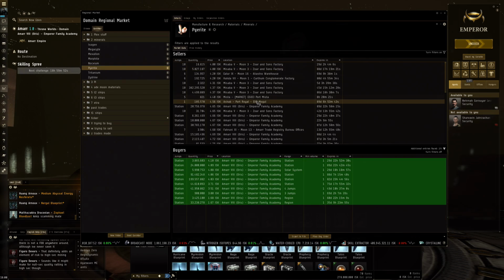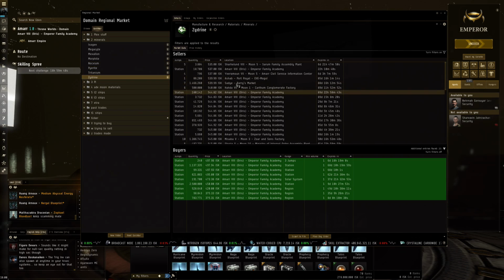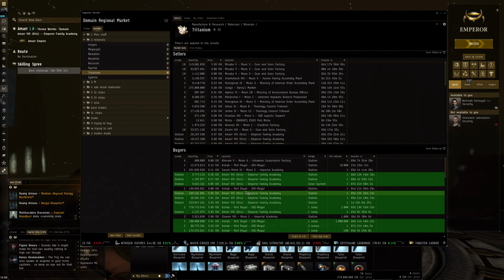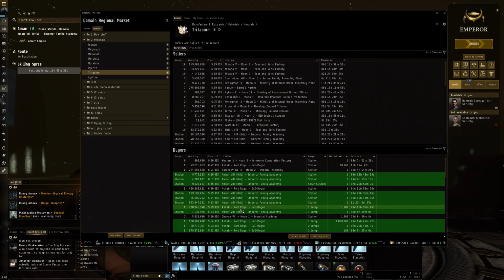Let's maybe take a quick look at Pyerite. No, or the other extreme here is Hydrogen. We do have one sell order here. Taking a look at the buy orders, a couple, but the best sell or buy orders are also in this very station. Maybe we should take a look at that on the buying of Tritanium as well. Yeah, almost no competition in the Port Royal. One buyer at 589.